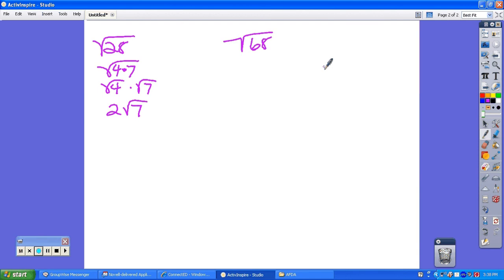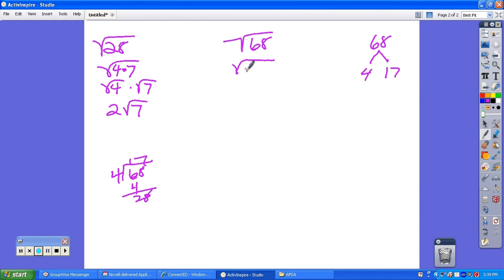Now let's do another one. Let's do square root of 68. This is one I don't know off the top of my head, so maybe I'll use a factor tree to do it. I know it's at least divisible by 2. I'm going to try 4. So I'm going to put a 4 here, and then down here just put in a 4 and see what works. That goes in 17 times, so that's 4, and that's 17. Yep, there you go. Now this is a perfect square, this is not, so we're good.